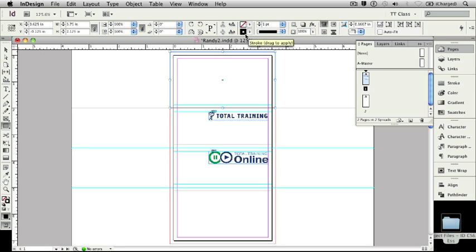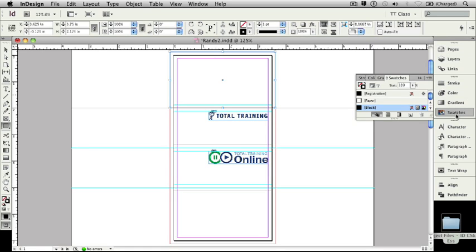So what I'm going to do is go to my swatches panel and open that up. Now you'll notice when I open the swatches panel that it has a fill proxy and a stroke proxy that look just like those options over here on my tool panel. When you're working with colors in InDesign, you'll find that you have these proxies loaded somewhere in the panel, just like what we had before.